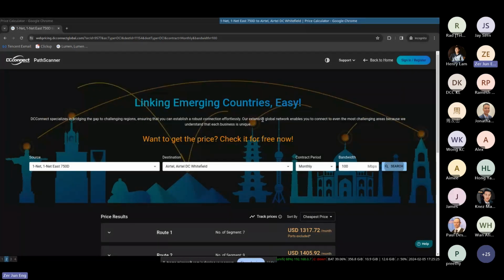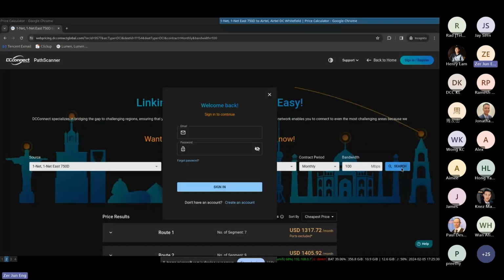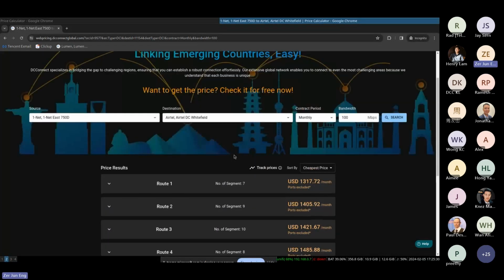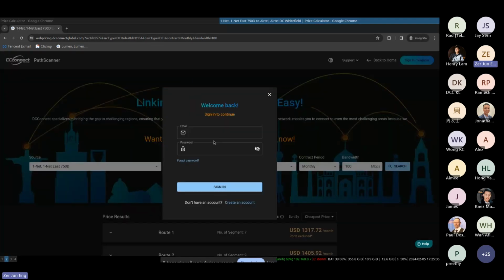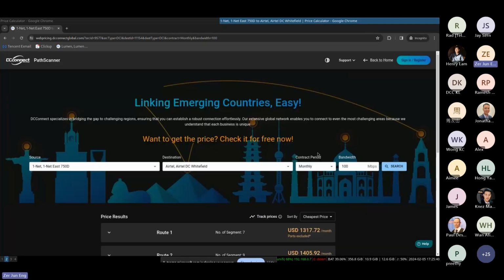They get one free search if they are redirected, and when they want to search again, they will need to sign in or create a new account. That's the current design, what is written in the requirement. If you would like to change it, feel free to let us know.